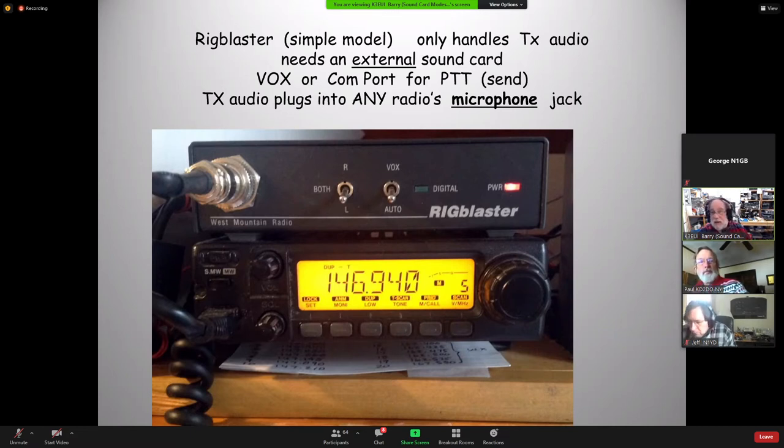But the nice thing is if I pick up my microphone, as soon as I push the push to talk, it disengages the sound card. Very clever. There's a switch here that says VOX or audio. So again, you can switch from transmit to receive different ways. It also has both channels, left and right, or only left or only right. There's some programs that just send the audio over the left channel or maybe over the right channel. This is hooked up to a little 2-meter radio that has no data jack. I think that's one of my old ICOM rigs from, you know, 10, 15 years ago. Works beautifully. Not very expensive. And again, at a Hamfest, $20. You can buy these used.